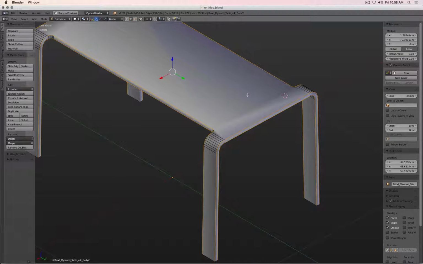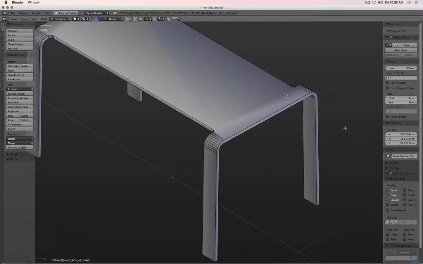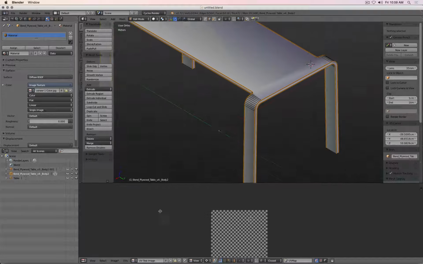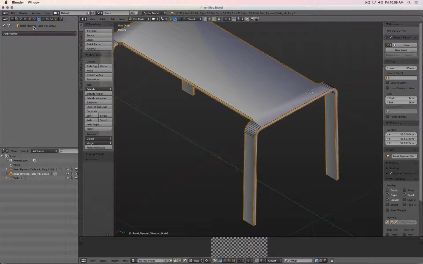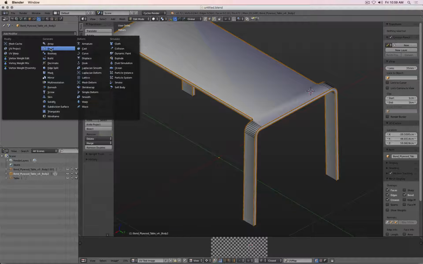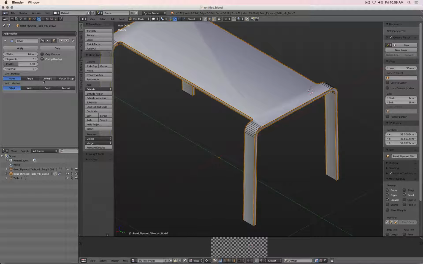So I press N, I go to bevel weight, and I set this one maybe to 1. And I press A and bevel. There you see what's selected. Okay, so shift spacebar. Let's move this one down. Go to modifier. This one is shaded smooth. So let's make a bevel. And now I go to weight. Maybe 5 millimeters.